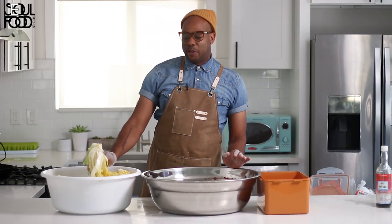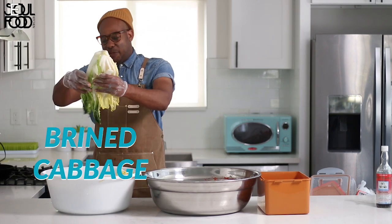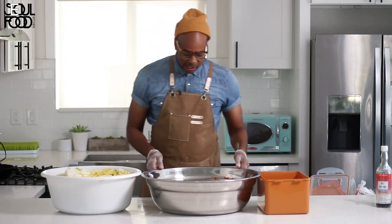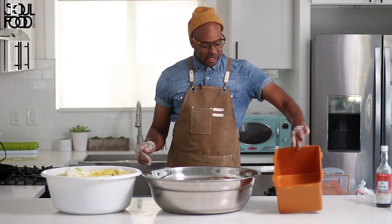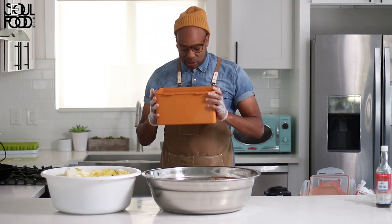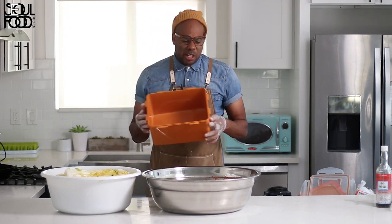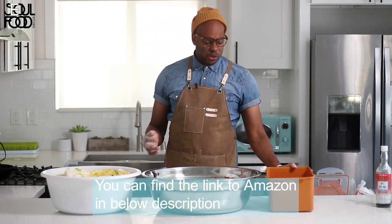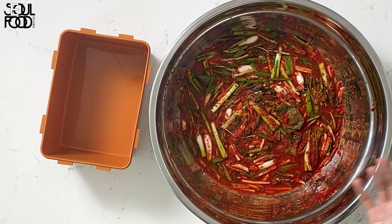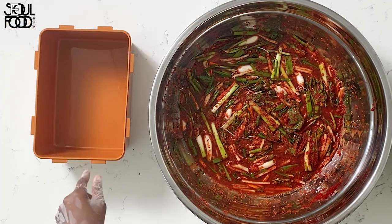This is the last part, brought to you with no commercial interruptions. This is the cabbage. Oh, wilty-like and nice. This is our seasoning. And this is a kimchi bucket. Now, you don't have to use an actual kimchi bucket. You can buy one of these at your Korean market or Amazon, or you can use a jar. You can use one of the traditional mason jar type things or whatever. But this is what we have right here, and this does the job.